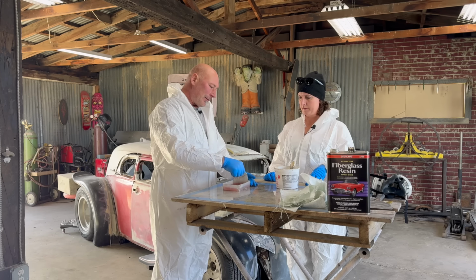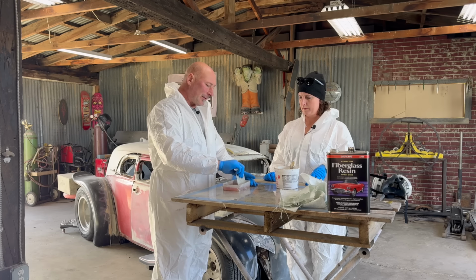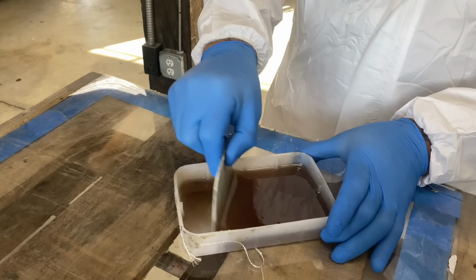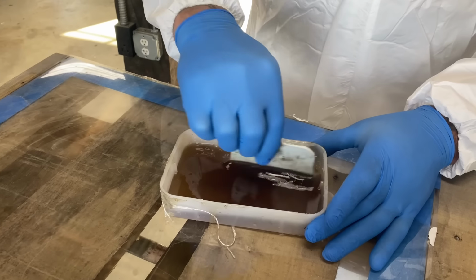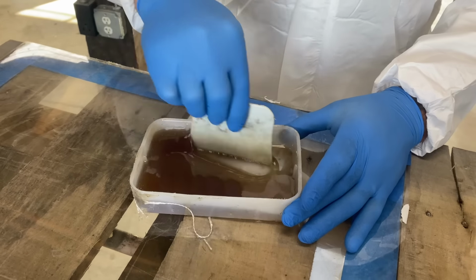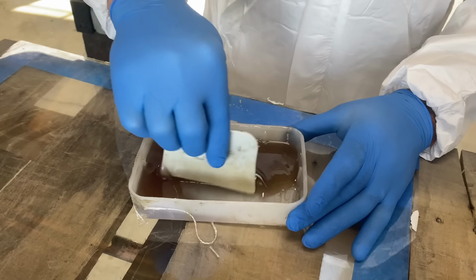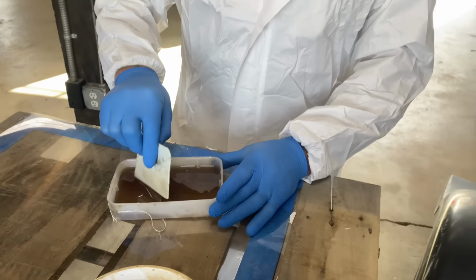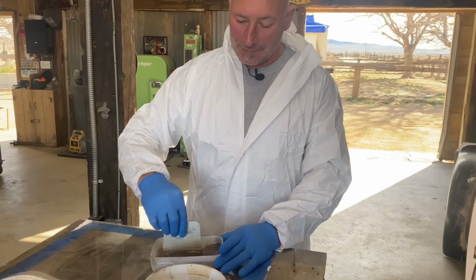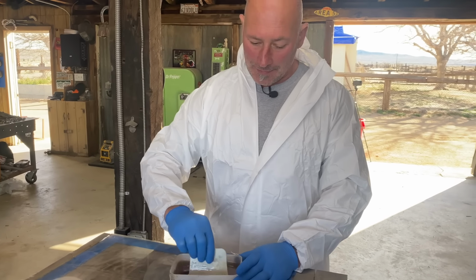There are all different colors, especially when you get into the body fillers. There's some red, there's some blue. This one's clear, but you'll see it get visibly darker as it starts to catalyze. And once the color looks even, it's just about there. The more you mix it, like most things, the more even the distribution of catalyst will be. But in this informal setting, as long as it looks pretty close to the same color all the way through the batch, you're ready to go.